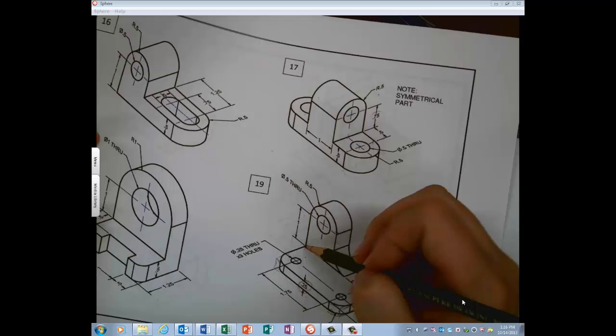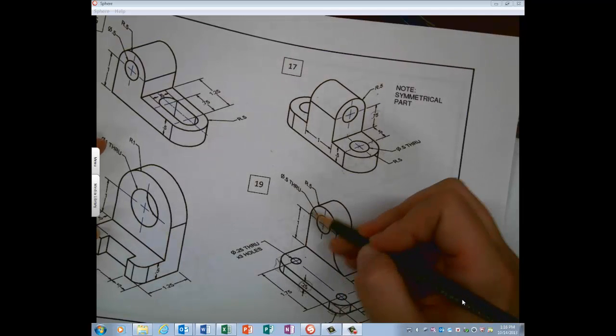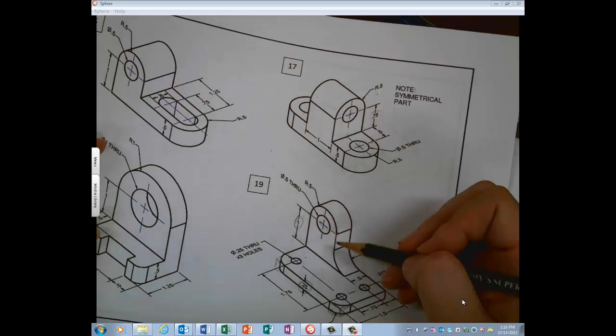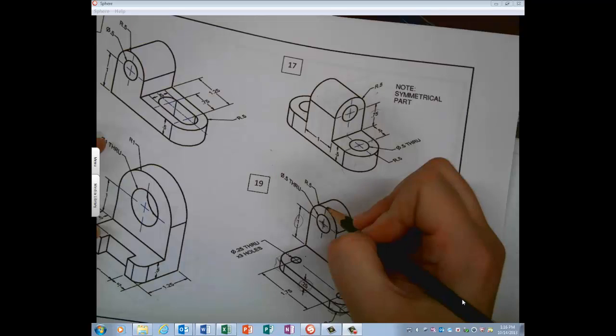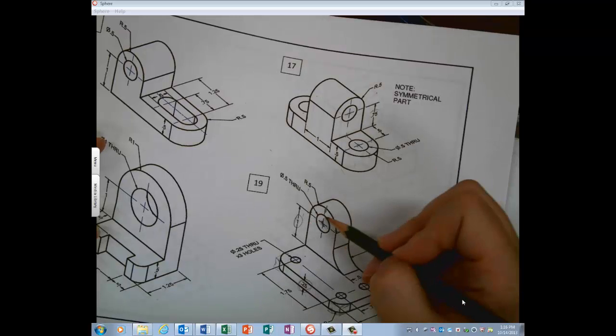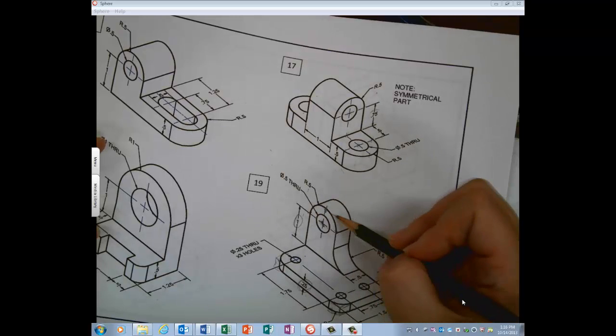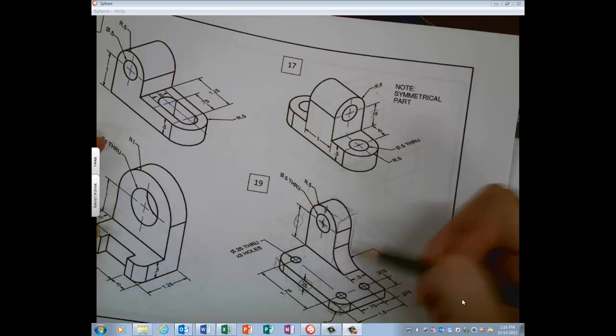And it tells me from this corner to the center of the circle and the center of the arc is 1. It also tells me that the radius from here to the outside circle is 0.5. So I'm going to add those 2 numbers together, and I'm going to draw this as a rectangle first because it's going to help me line up my template.